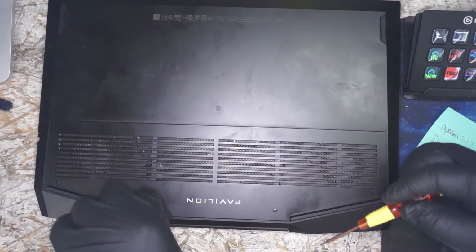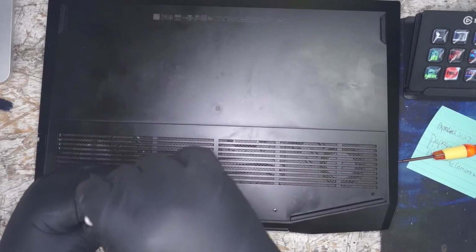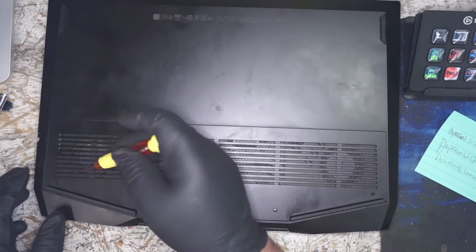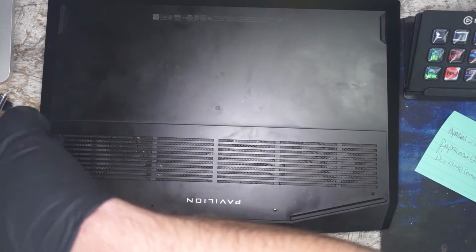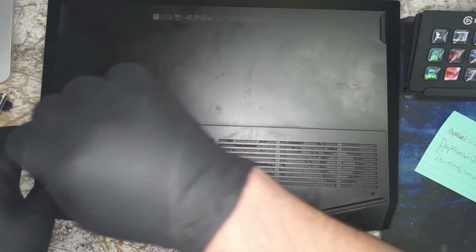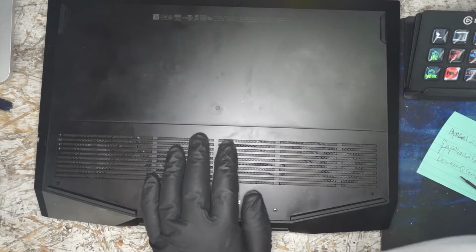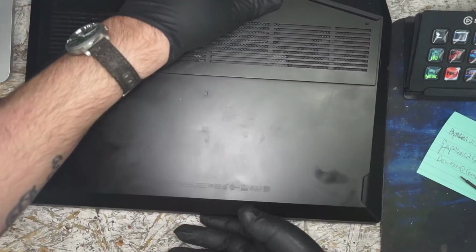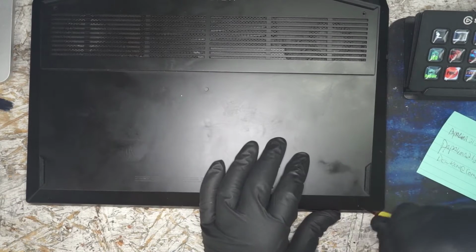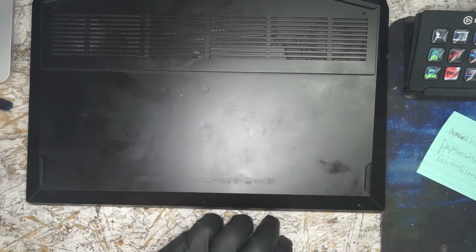Now, it could be returned. The problem with that is this computer was bought on a Black Friday deal, so they would only be refunded for the Black Friday amount. Being that it is physical damage and not hardware failure, they may not even be interested in covering the cracked screen. And buying a warranty would have probably helped in this case. But I don't think there is one.